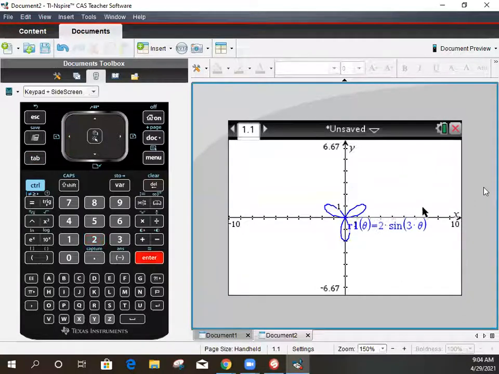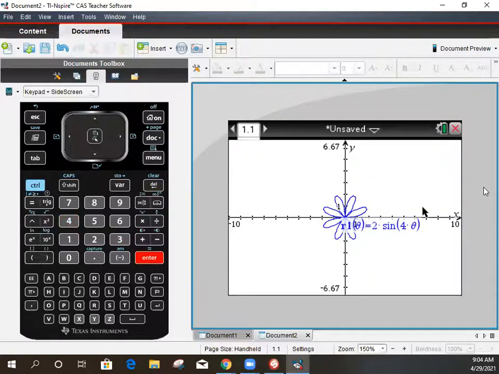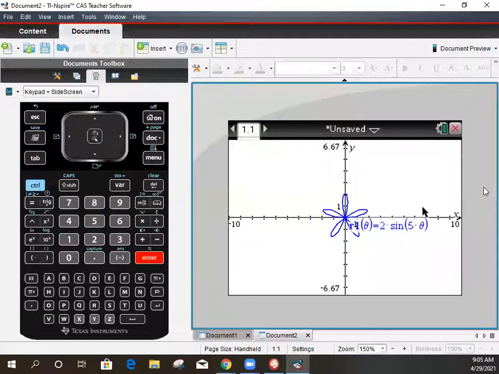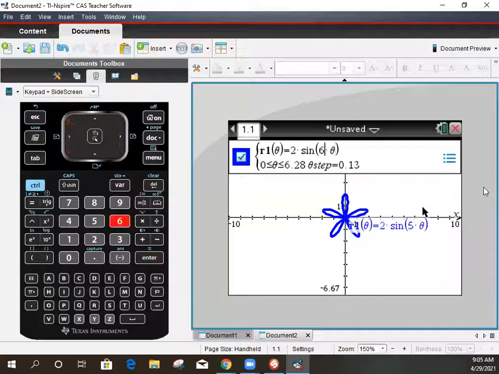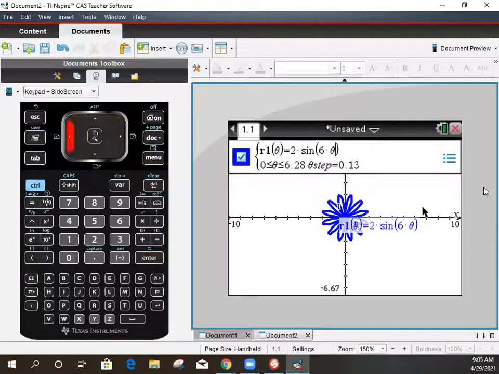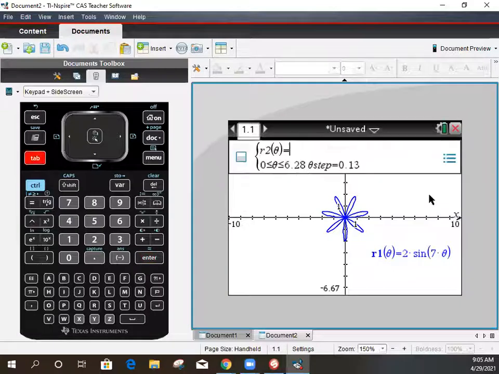All right, and then for what is this? We call this B or N. So N. For sine, when N is 3, we got 3 petals. When N is 4, we got 8 petals. When N is 5, we got 5 petals. When N is 6, 12 petals, 3 in each quadrant. 3 times 4 is 12. With 7, it looks more like a daisy or a sunflower. Yeah, so they just call it sunflower curves.